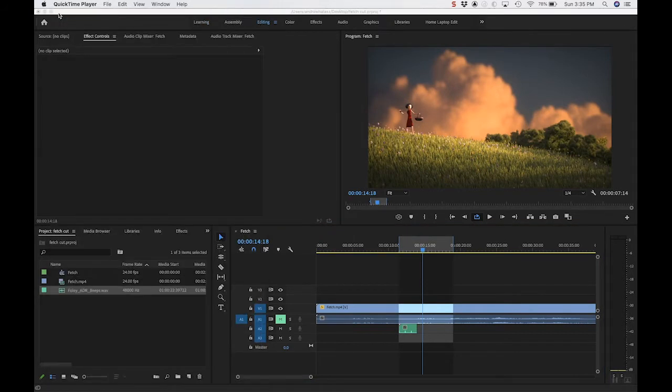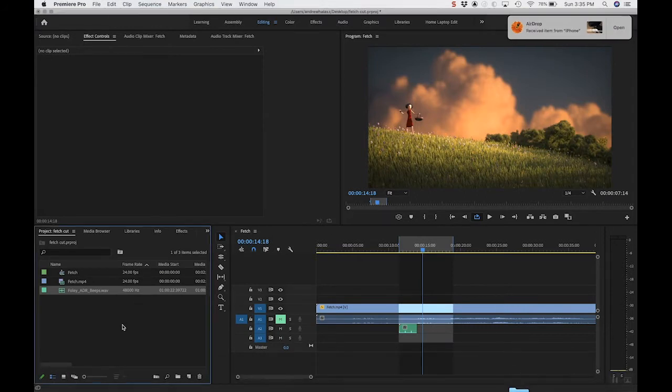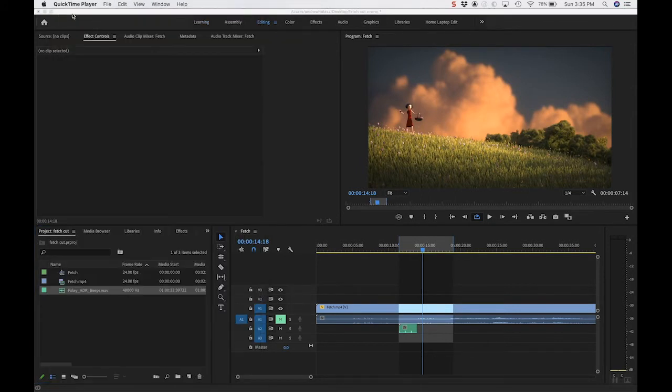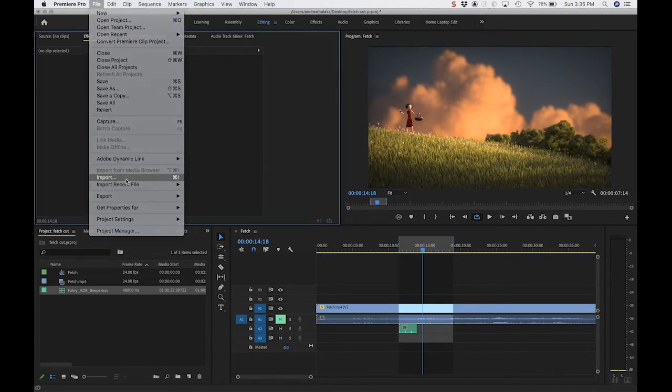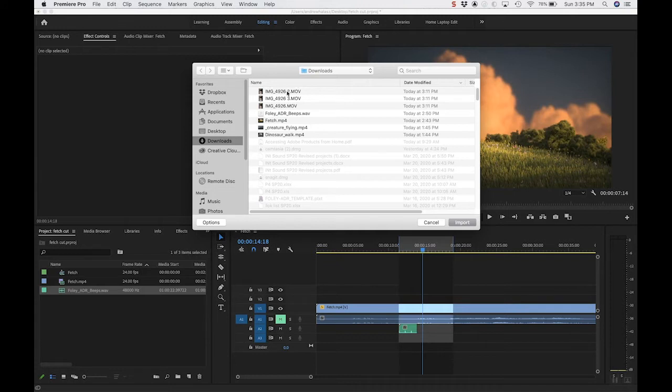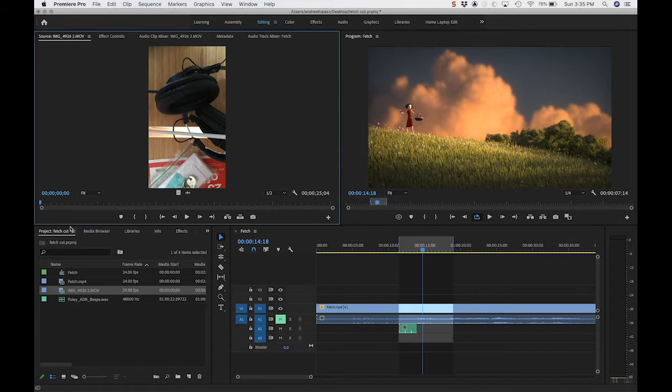Okay, there it is. Now I'm going to import that into the project. Right, we're done. I imported it 3 times. Same thing. Anyway, okay. So if I open it, here we go.